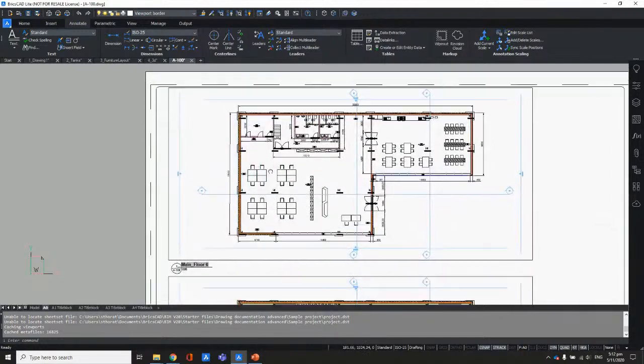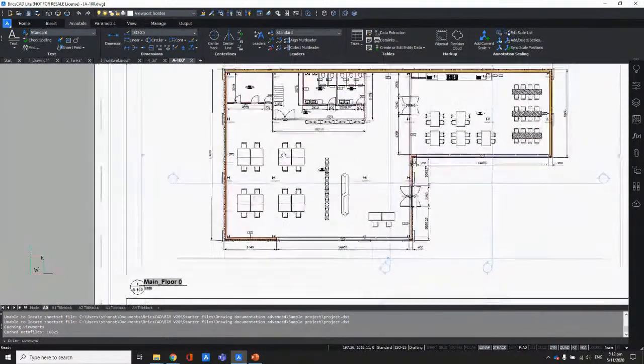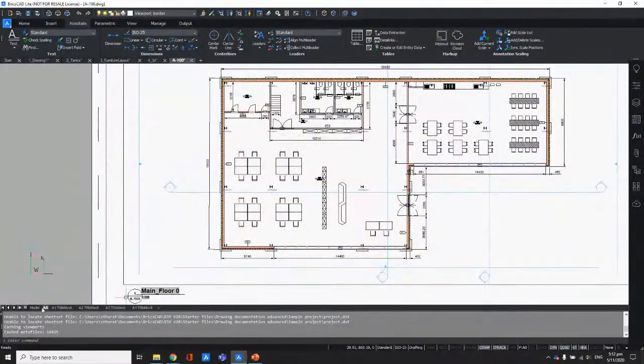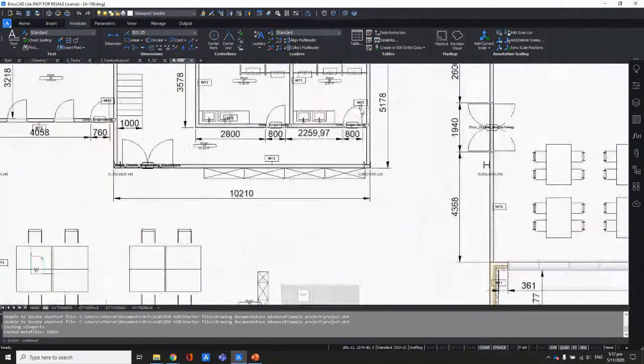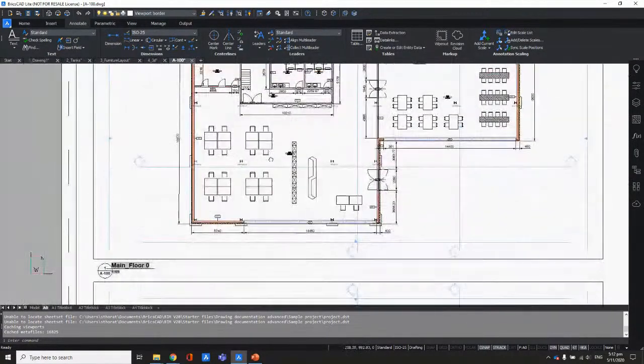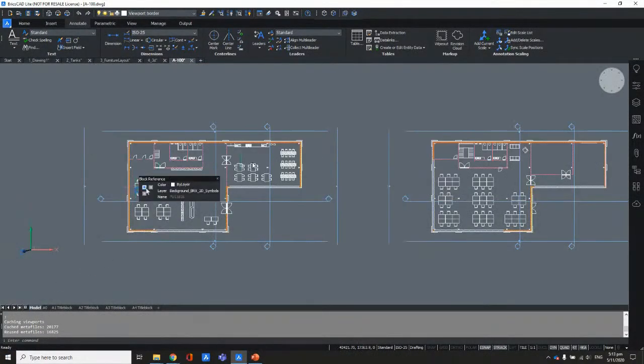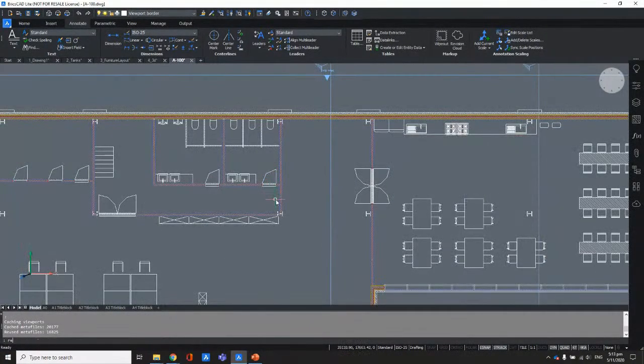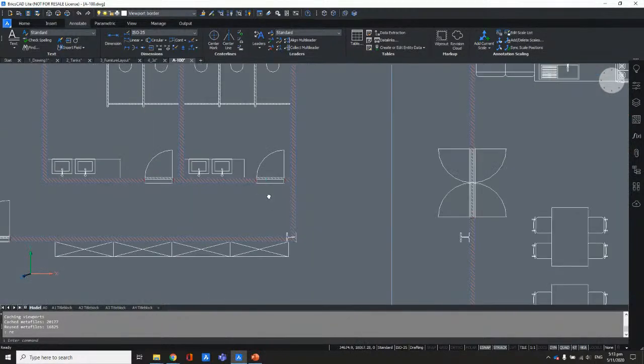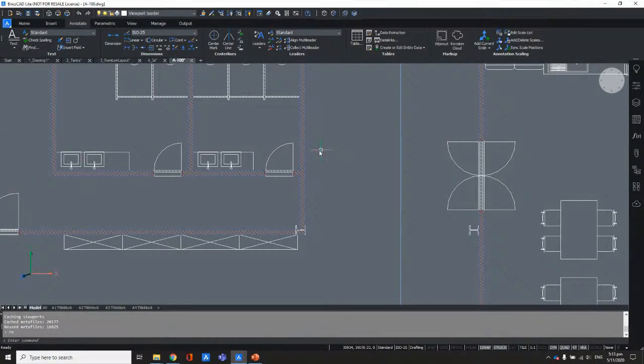So you see, if we zoom in here, main floor, even if you already have your layout, and I go to model, maybe I wanted to shift a door somewhere, maybe this door, and this is floor 0. Let's go to our model. And I think this is that floor. Okay, great. So maybe the stores, I want to move it here.